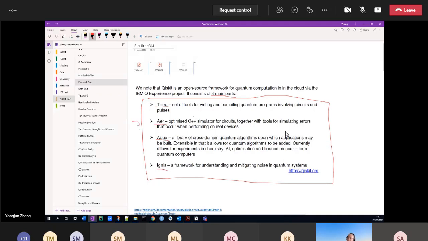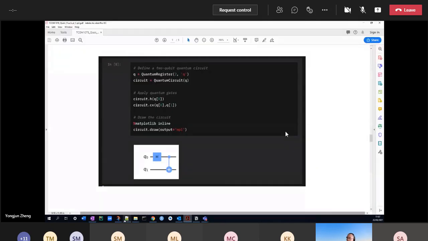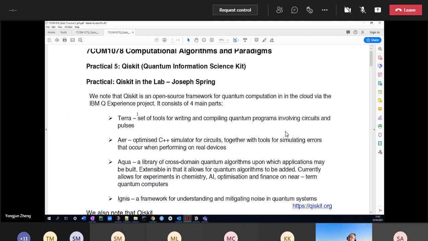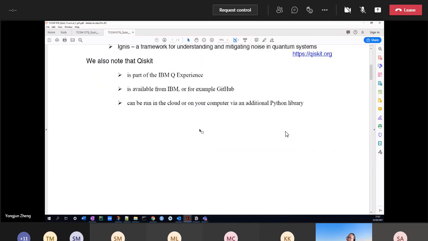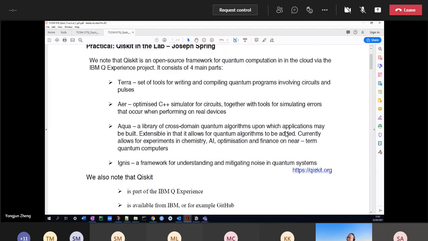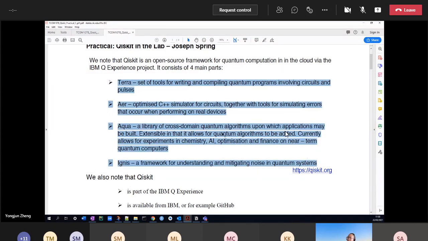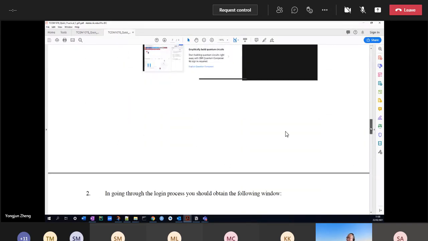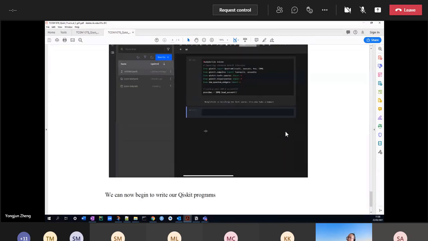Okay? After we talk about that, let's start today's lab. Today's lab, the practical one, we have 2 PDF files. The practical one is what I showed you just now. You see here, this is the introduction consisting of 4 main parts. You need to remember that. It's from the PDF one: create an account, and we have done it already. And you guys should be no problem.